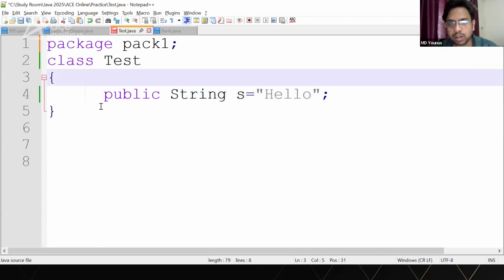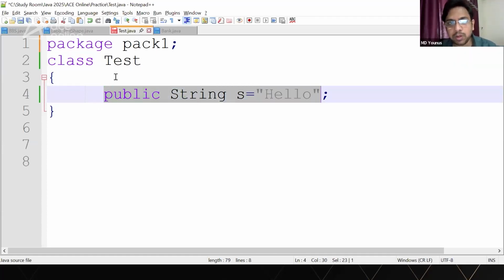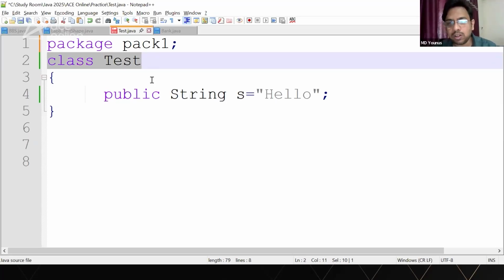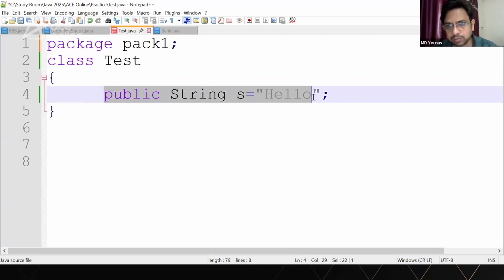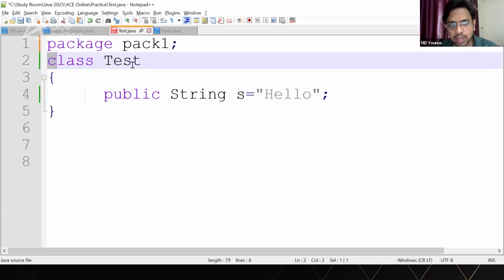Even though you make the member public, if the class is default, can we access it in other packages? Yes or no?